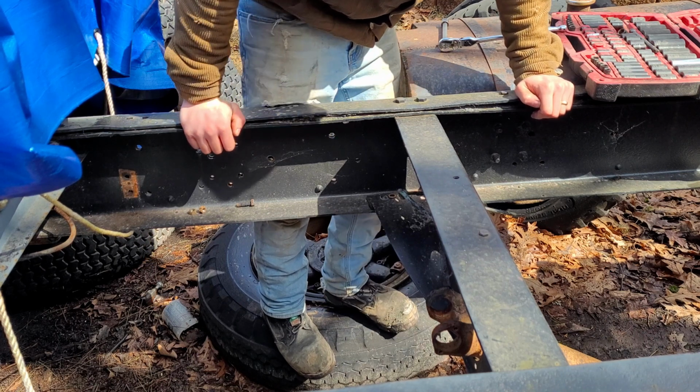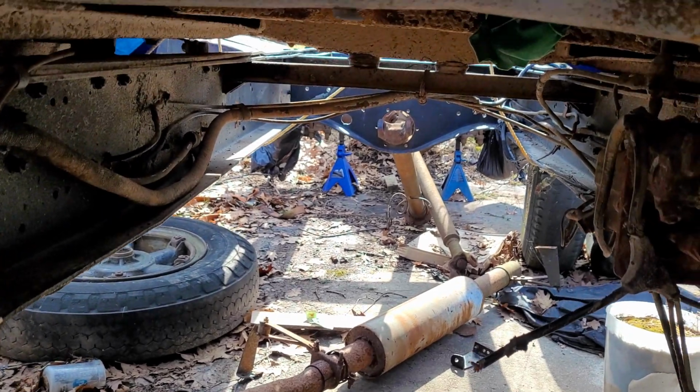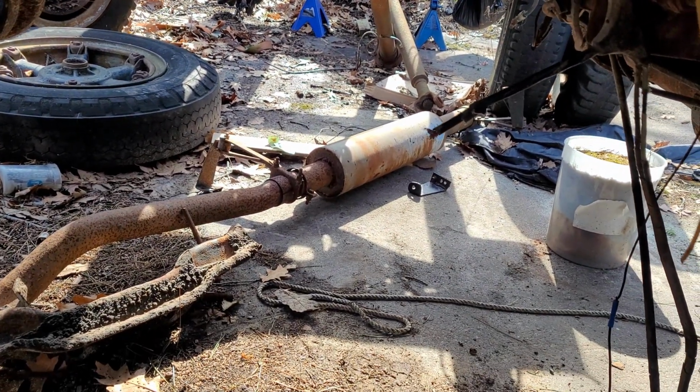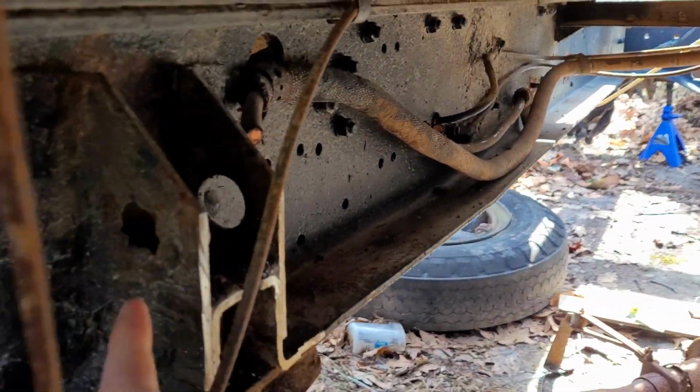Wasn't too bad. Okay, well, we've got our exhaust down now. It's just currently sitting under the truck. I'm probably going to leave it here at least for another couple of days until I do a dump run. That way it's not just sitting in my driveway. And off camera the other day, I also finished this guy.